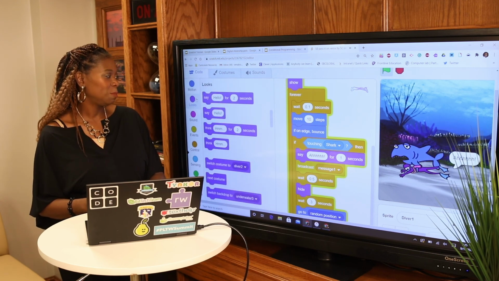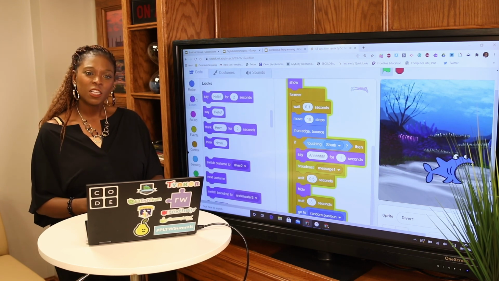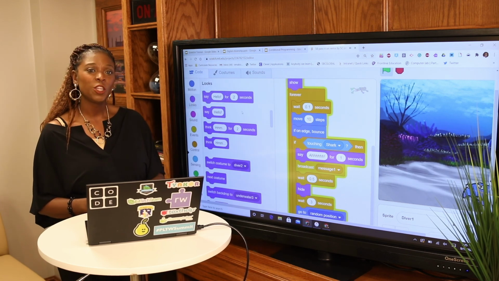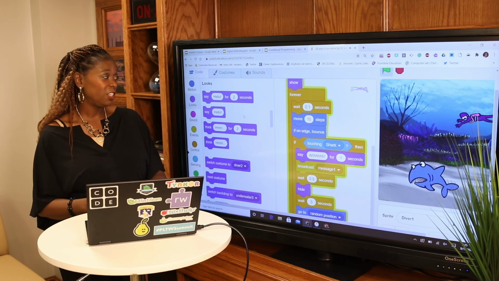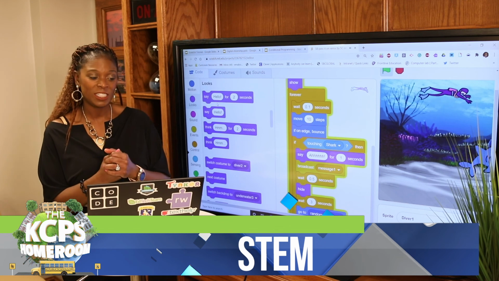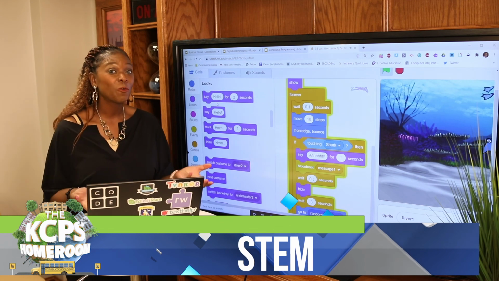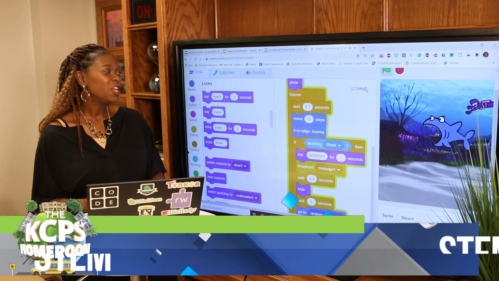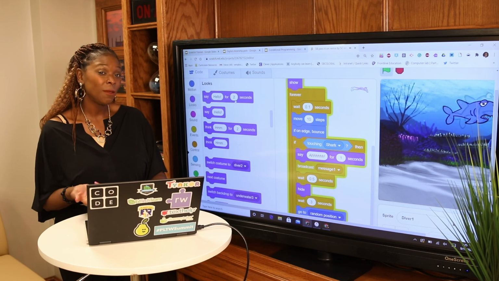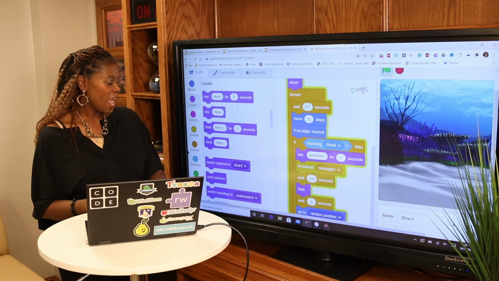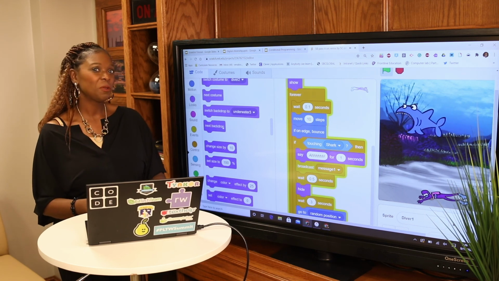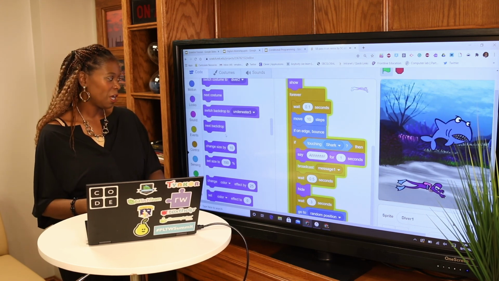Then we have our looks blocks. They're purple. A lot of the looks blocks allow our characters to talk. With this one, you can have it say hello, but you can change that. If you click inside the box, you can type in the words that you would like it to say, or if you're so inclined, you could record your own voice and have it in there. You can decide how long you want them to talk by changing the time variable in the program. And then down below, there are a lot of other different options. So I suggest playing around with it, plug in some blocks and see what you come up with.